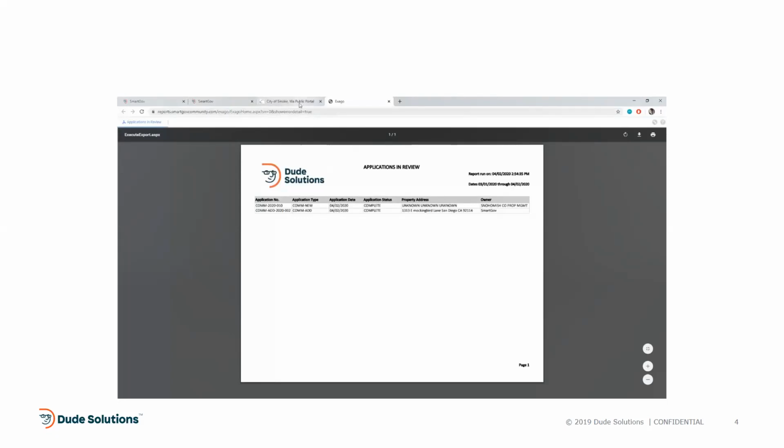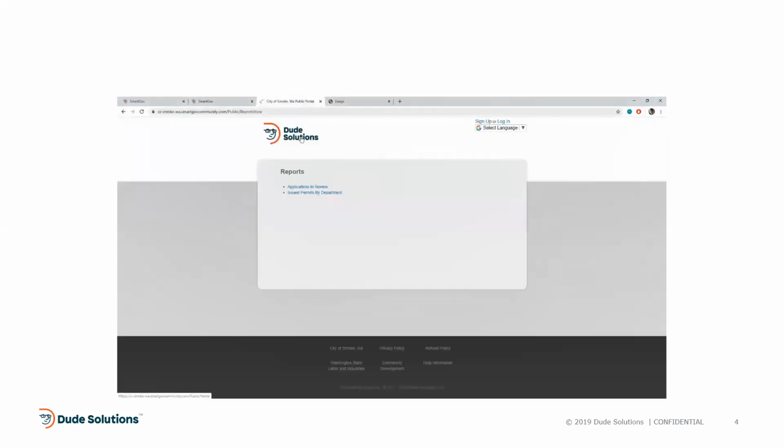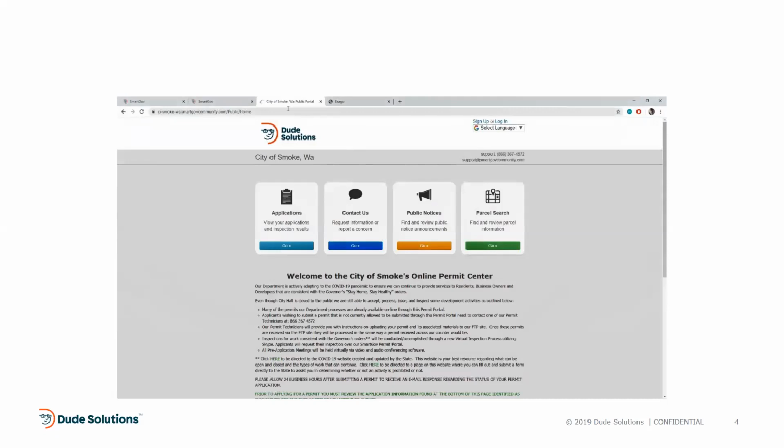I'm going to go ahead and transition back to the Citizen Portal, back to the main page. Anytime that you're on a page that's not the home screen of the portal, users are able to click on the icon in the upper left-hand corner. This is typically your city or county logo. This will take you back to the home screen. And one thing I would like to draw your attention to is that I'm not currently signed into my Citizen Portal account. The next features we're going to be discussing on the portal do not require a portal account, so we will continue there.